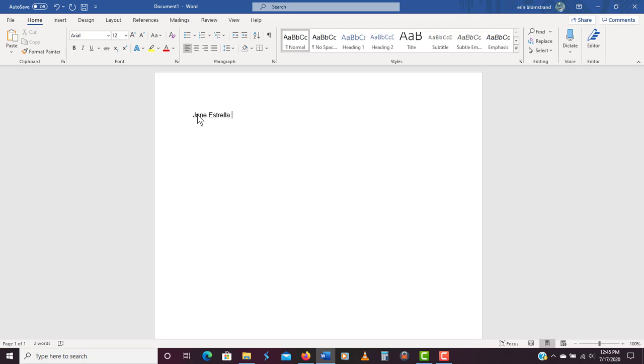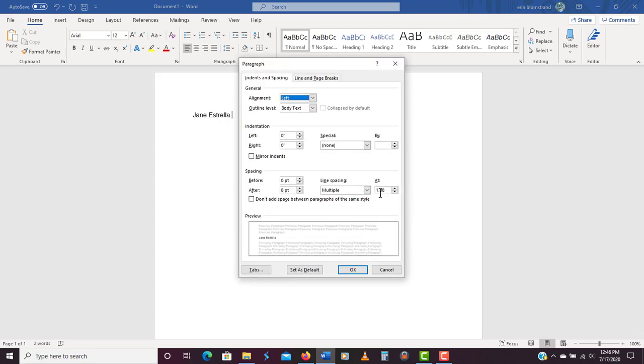After I type my name, I want to go ahead and set up the double spacing so that my paper from here on down is completely double spaced appropriately. The best way to do that is to go up to paragraph, and then I want to click on this little icon over here, which will expand the paragraph features. There we go. And you can see here in the middle of the features is the line spacing, and it's currently set to multiple, which is not correct. So I'm going to use the drop-down box and click on double, and then I'm going to click OK.